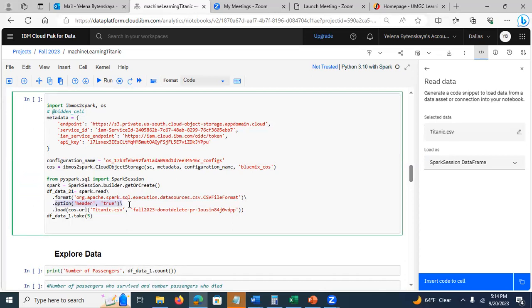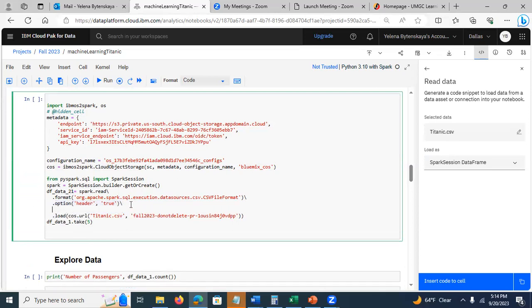You need to do it for schema, right? Because when you analyze the data, for example, like age, you want to look at the average age. You don't want to look at the average ASCII value of the age, right? So you want to make sure that you're reading the data correctly, right? Data types.